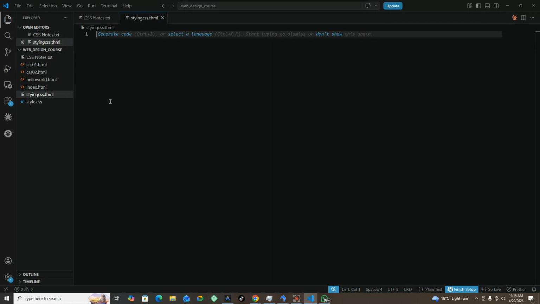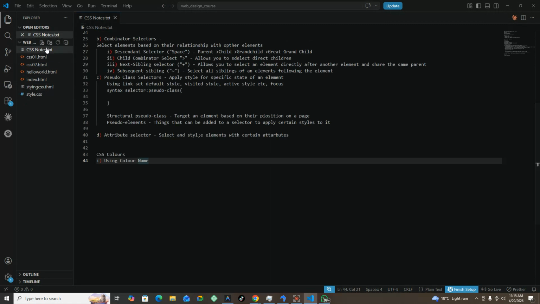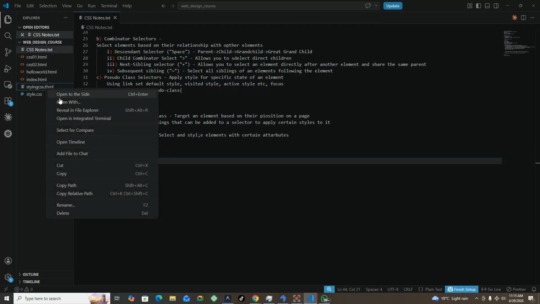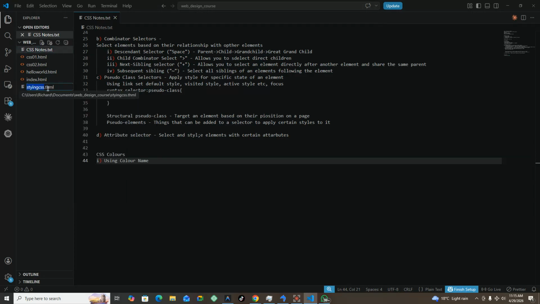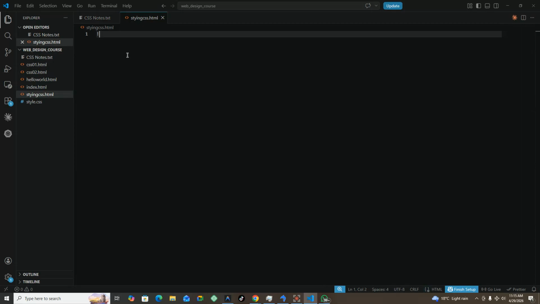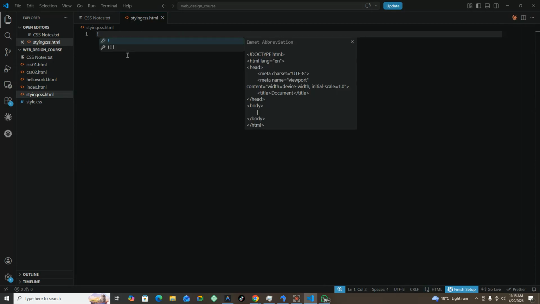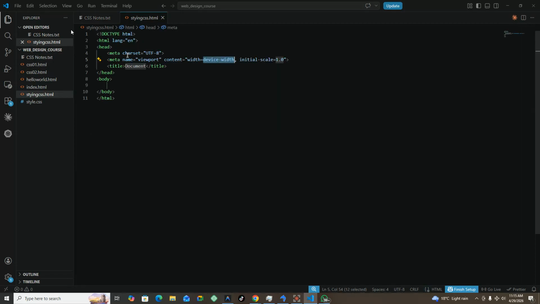Why isn't emmet picking? Oh, it's because I called this thing a wrong name. Rename it HTML. Yeah, so when I pick that, it should be able to pick now. It's the format that was wrong.